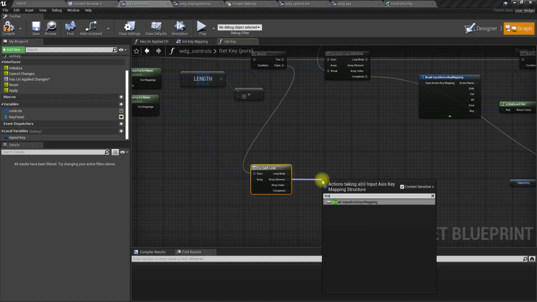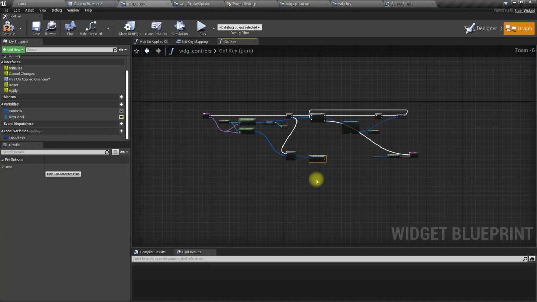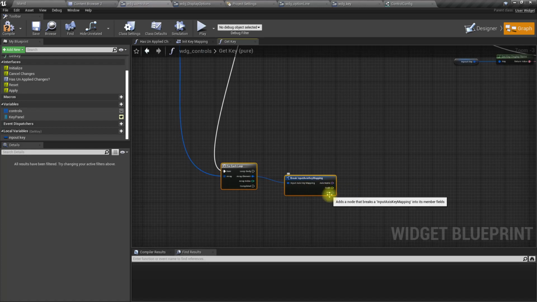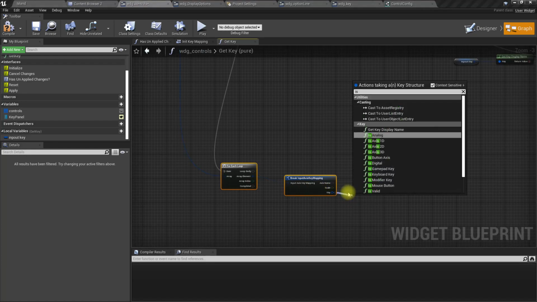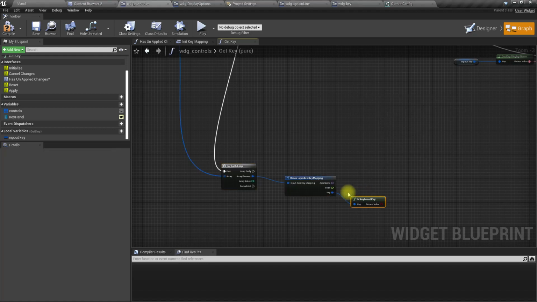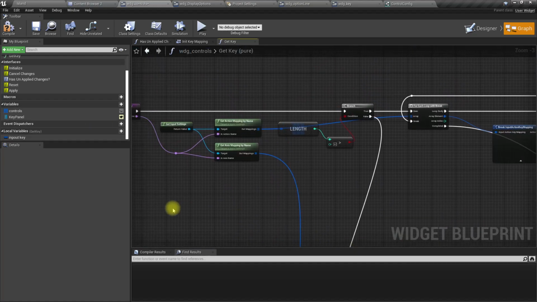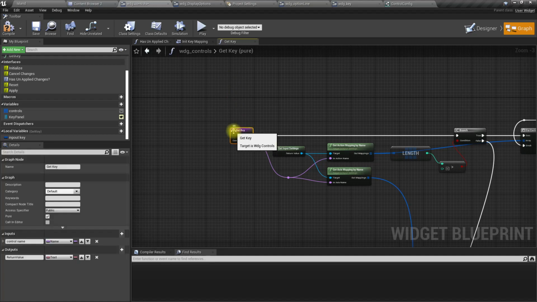We can break this first. Let's get some more space, and is keyboard key. If this is a keyboard key, let's have a branch just like before. And here also, here we need to check for the scale as well.